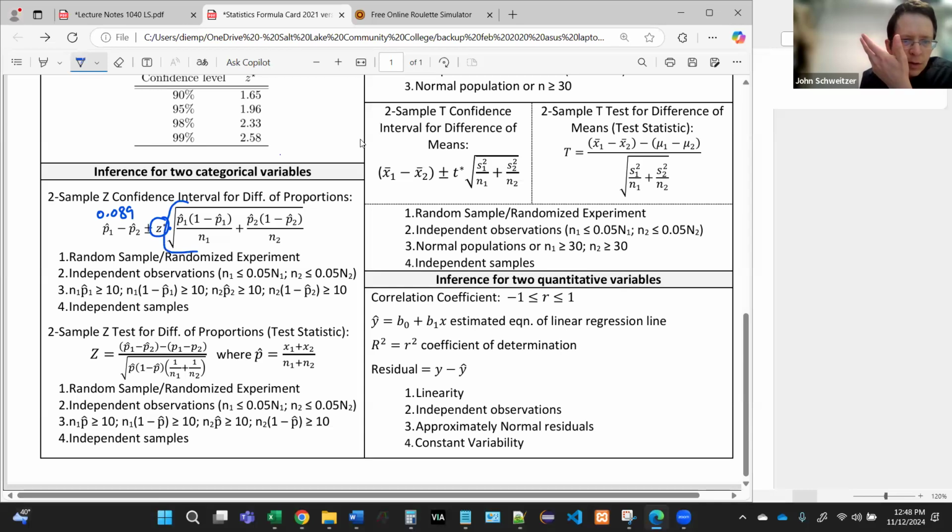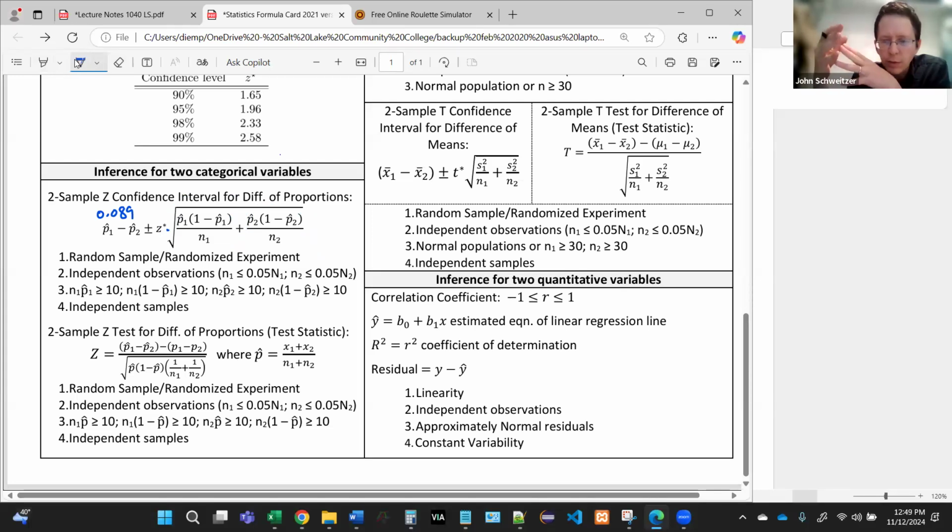Then this part looks really weird at first, but if you take a deeper look, what is each of these expressions? Well, this is the standard error for p hat, right? So that would be the standard error for the first p hat. This would be the standard error for the second p hat. So you're basically like averaging the two standard errors together to get kind of an overall standard error for your sample, right? So you take that standard error, you multiply it by your critical z-score, and there you go. You've got your margin of error. You add and subtract that from your point estimate. Okay, so it's just like all the other confidence intervals we've done before.